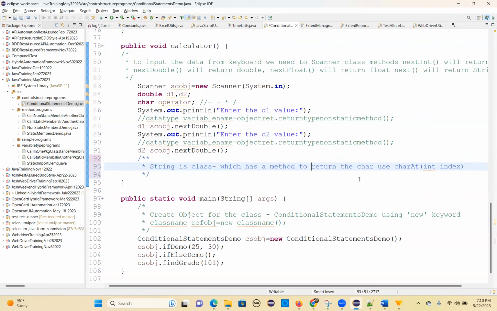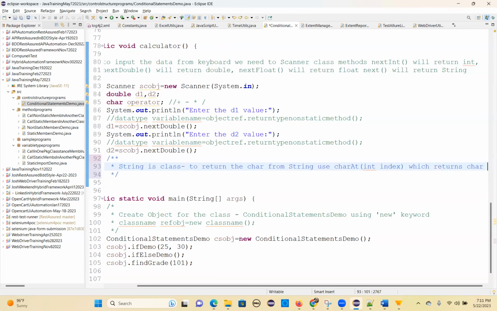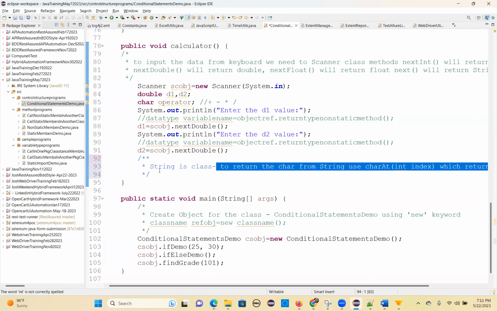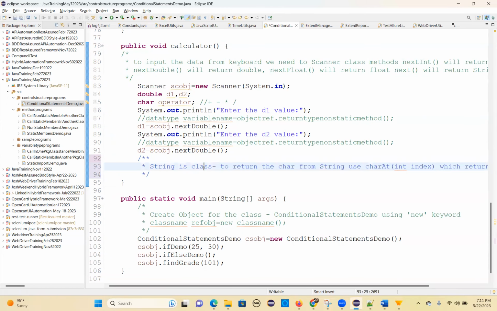So to return the character from the string, use the charAt method, which is a return type method that returns the char data type. What is the data type this method returns? Char data type. And you have to give a parameter. These are all parameterized return type methods.